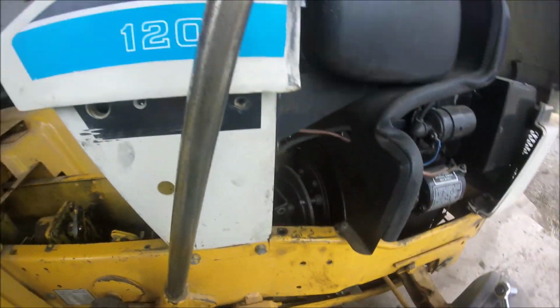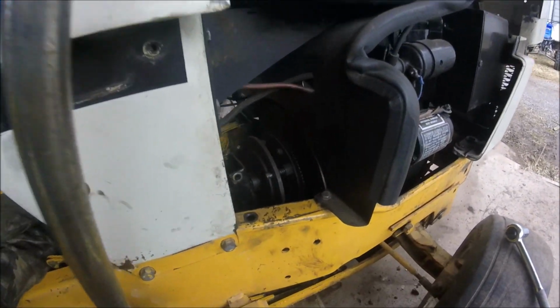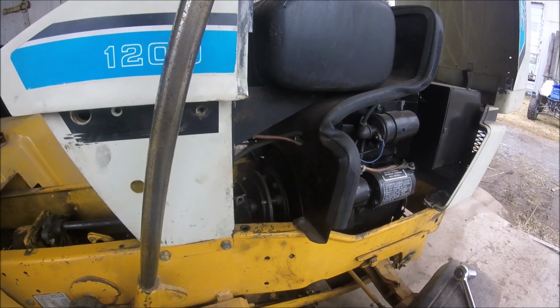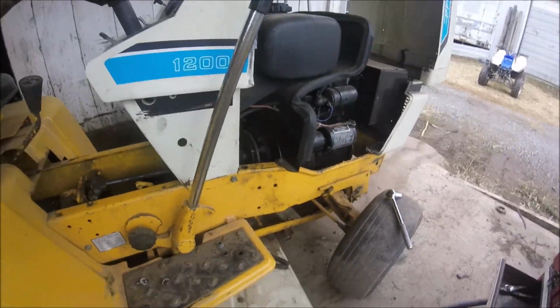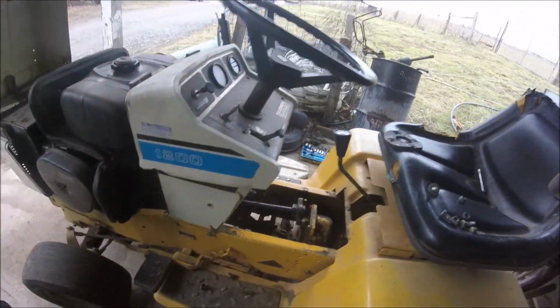Okay, so I just got the clutch fork unhooked. So you gotta be careful that you don't put too much pressure and bend those or break the clutch disc, because if you do that, it's gonna make this job a lot more expensive. So now I will go to the other side, and I think everything's unhooked, and just take it out now.